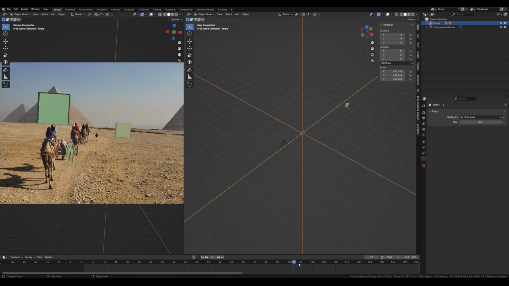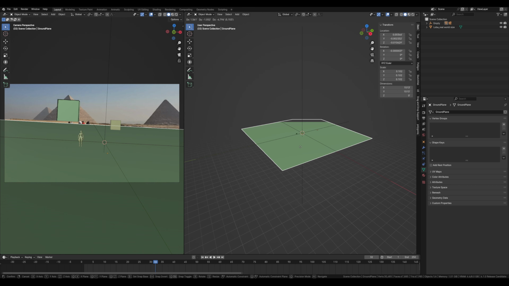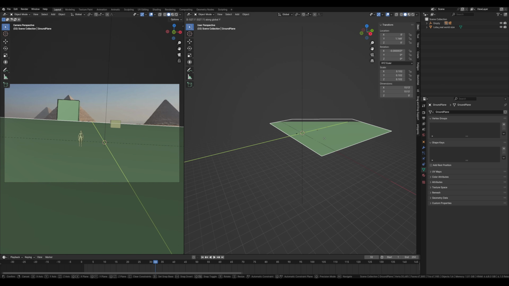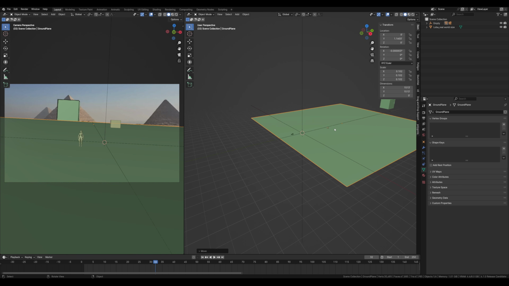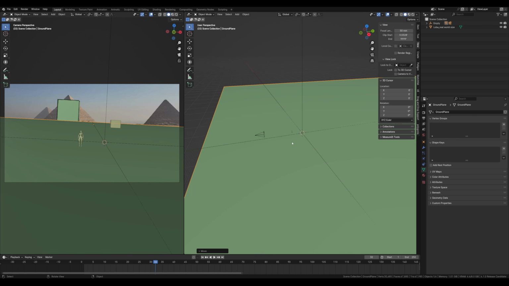That's close enough. I'm comfortable with that. Let's just move this out on the Y. And if things are cutting off in the scene as well, it's just a clipping once more. I'm going to go to view, and here where it says clip, I'm going to set that to 9999. There we can see a lot more from the scene.